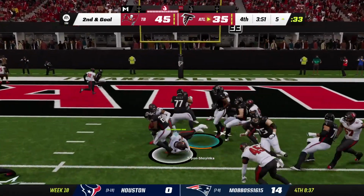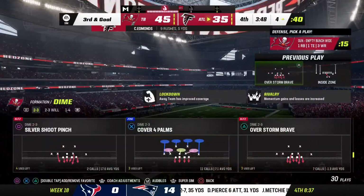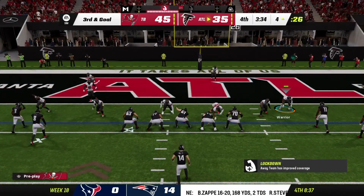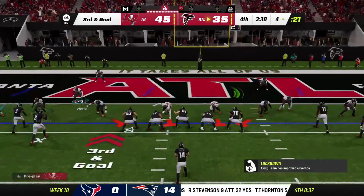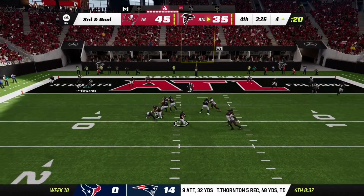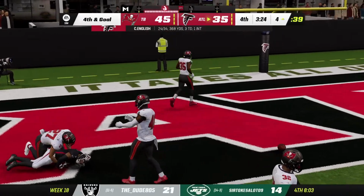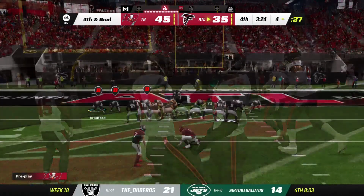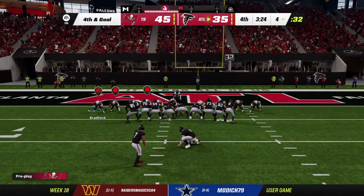Now a run straight ahead with Edmonds. And the hole closes quickly here. He can fight only to about the 4. Call it a gain of a yard as they get a little bit closer here. It's 3rd and goal. Looking to throw. English. To the goal line, but it's incomplete. That was a touchdown if he could have hung on. Instead, it was a well-timed collision to jar that one free.